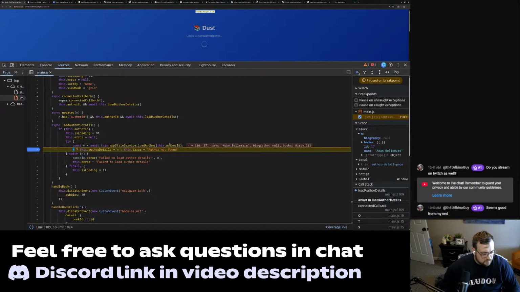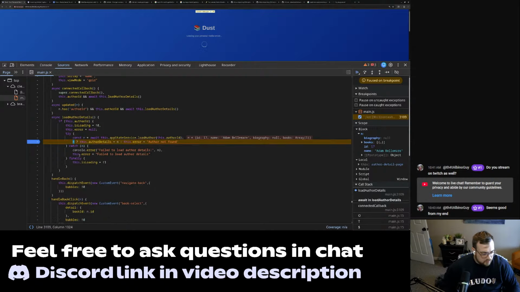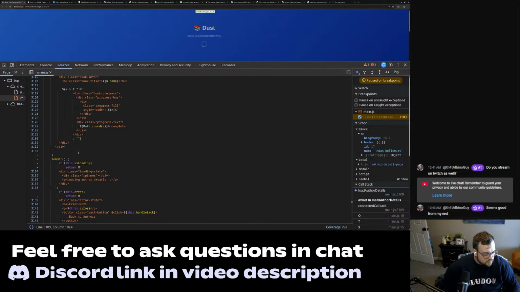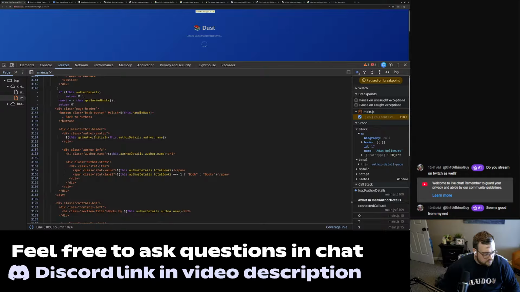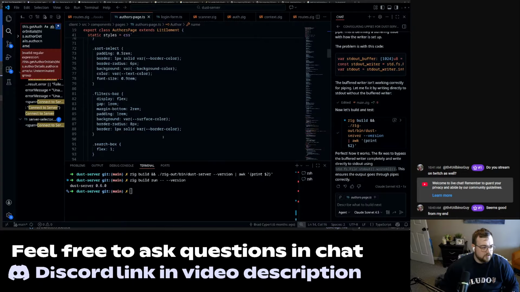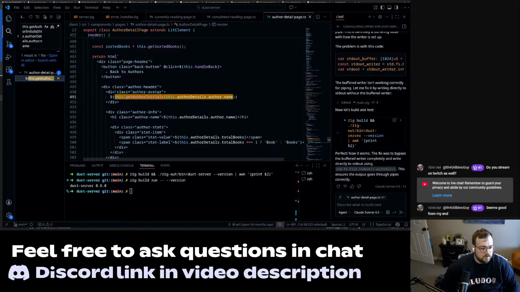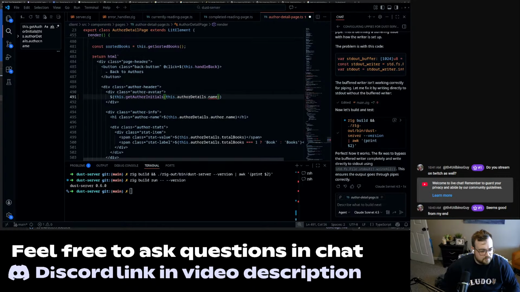Right here, please. Oh no, not right there. Shoot, where was that? Yeah, this right here. Hop back over here, paste this. It's not a regular expression. So this should just be this.author.name.